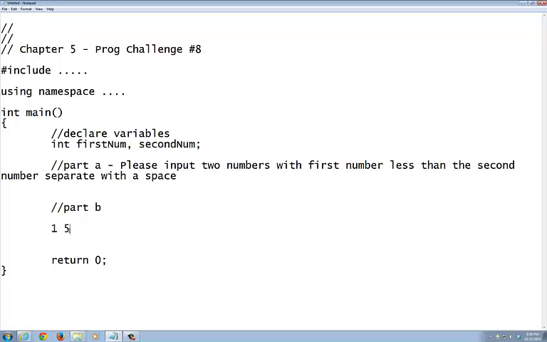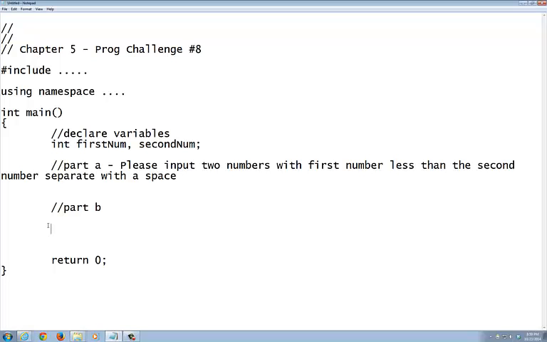Inclusive means it includes first num and second num. So let's say first num is 1 and the last num is 10, for example. You're going to output 1, 3, 5, 7, 9. It stops right there. Okay? That's very important for you to see how that takes place. Now let's take a look at part B. It says output all the odd numbers between your first num and your second num.